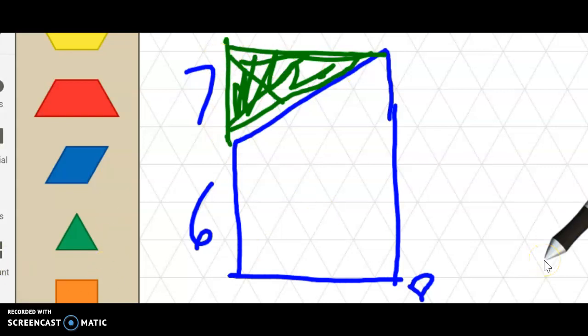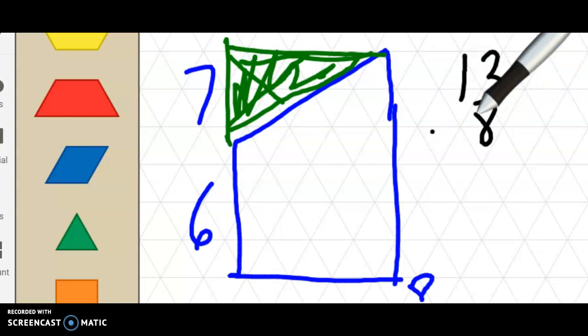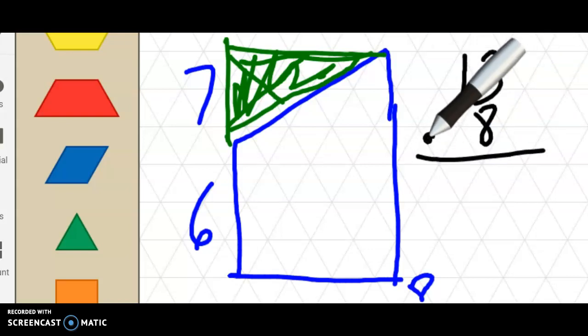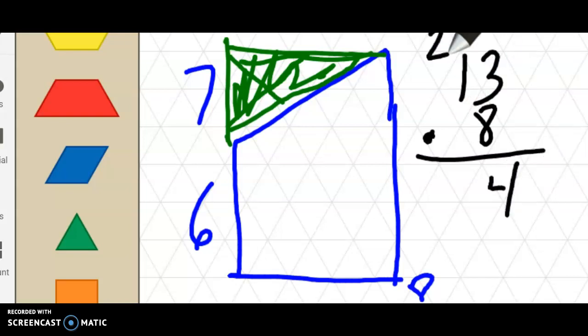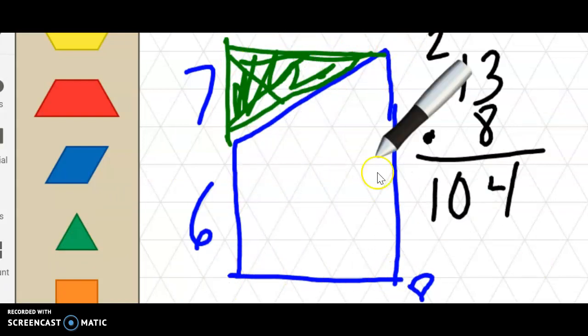So when I look at my two sides over here, I have 7 plus 6, and that's going to equal 13. And I'm going to multiply that times 8 because that's how I get normal length times width. So 8 times 3 is going to give me 24. I carry my 2. 8 times 1 is going to give me 8, and 2 is 10. So now I've got the entire portion of the rectangle.